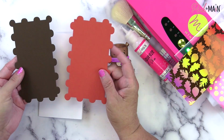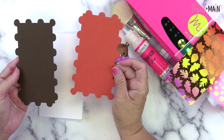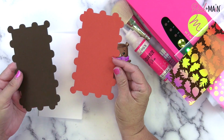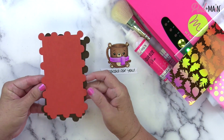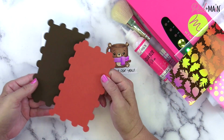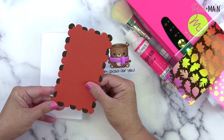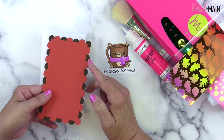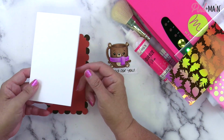Now for our background, I've got these funky looking pieces, and I know they look really weird when they're separate like this, but this is our Layered Scallops Mini Slim dies. And what you do, let me put them the same here. So I've cut the same die twice out of two different colors. If you simply rotate one 180 degrees and then you put them together, you get this really cool background piece where the scallops are alternating different colors. Isn't that fun?